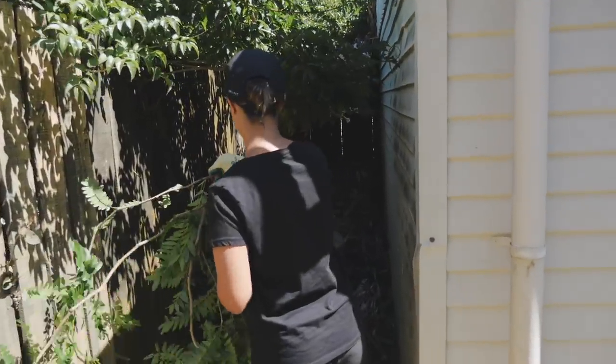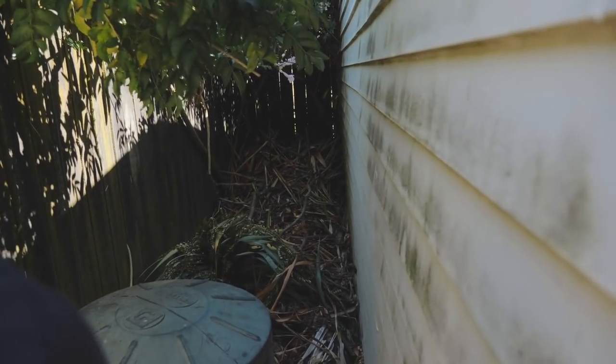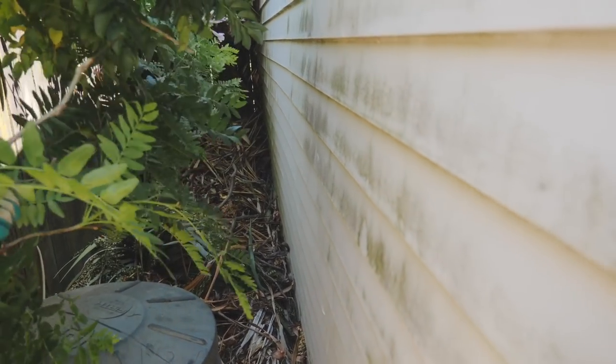We've got rid of the cardboard graveyard. This is the nature graveyard. This is the compost. So the area that's not water blasted.